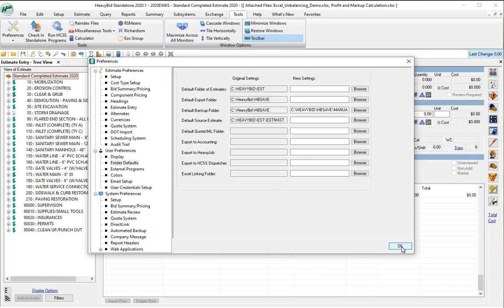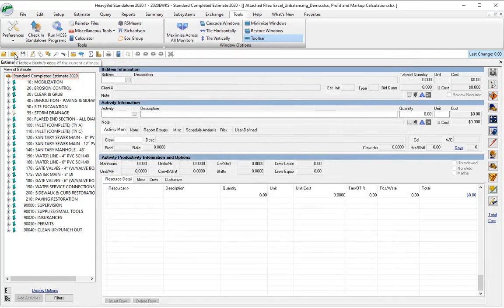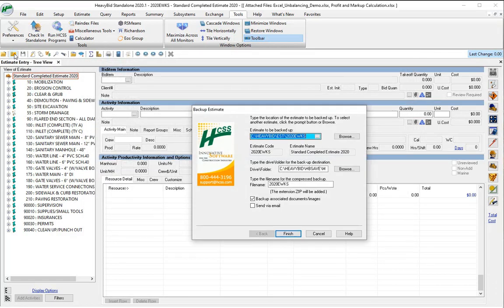Let's go test those. First of all, I come in here to my manual backup. Usually, for my backups, I'll put in a date. I don't have to put a year, because probably not.